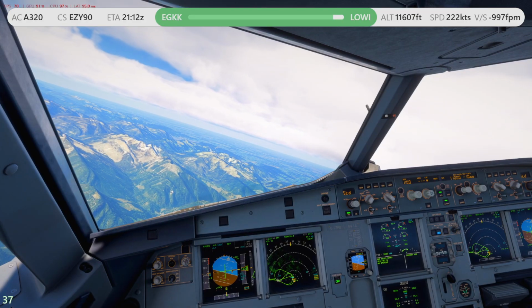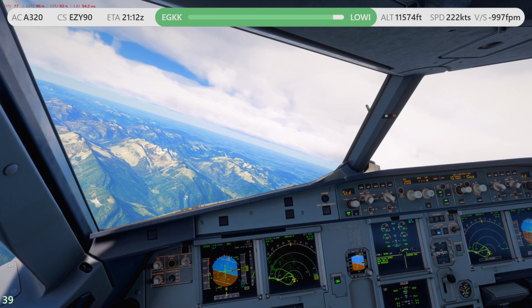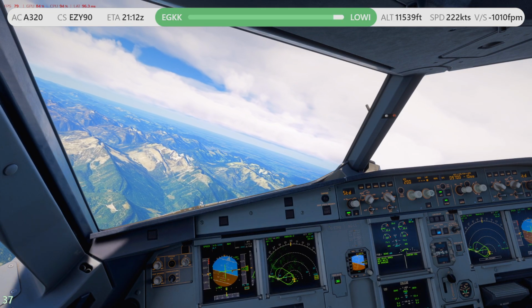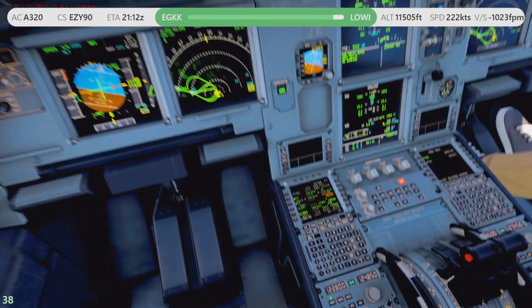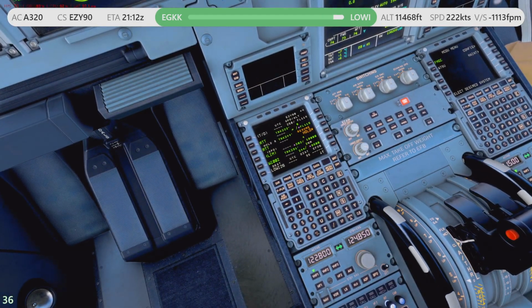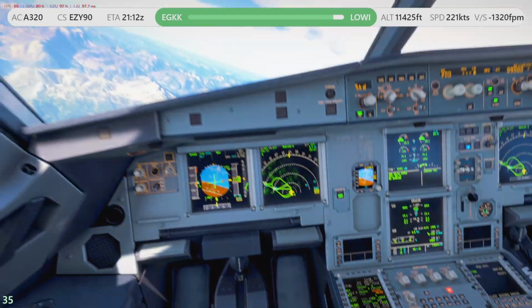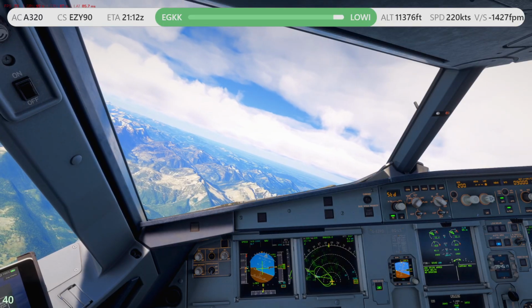Leg after that is WI002. I'll be about 9,500 for that.